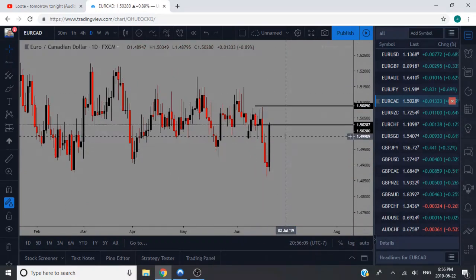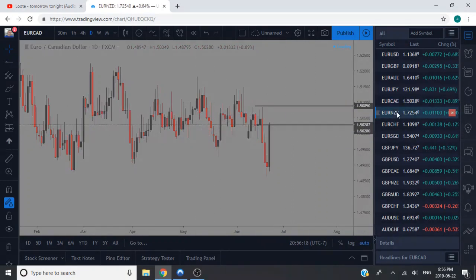I would want a good level to be formed in order for me to actually take a short in there, because I'm not the biggest fan of this right now. It's too wicky, too volatile. I just don't like the structure of it.